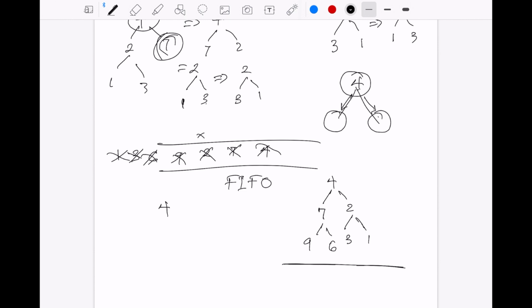Again, the basic idea behind it is, as you iterate through each level and swap, just keep track of what you need to do on the next level. So 4, we added it to our queue. The next step becomes 7 and 2. We would then add the children of 4, which is 7 and 2, to our queue, swap them, then take the next element from the queue, which is 7, add its children, swap them, then take the next element from the queue, which is 2.